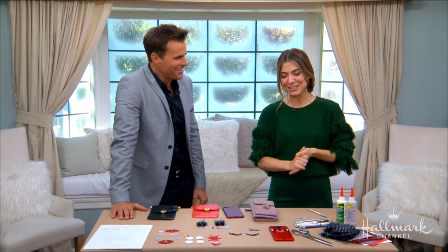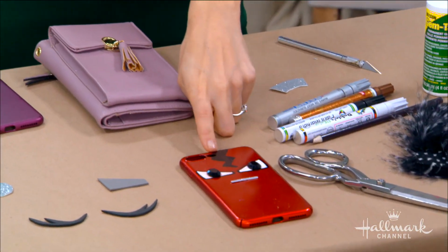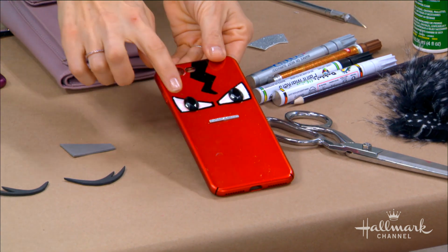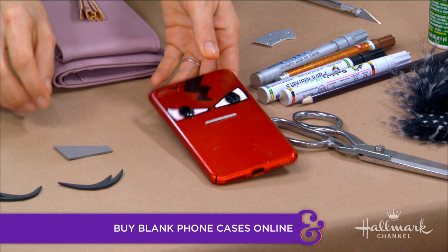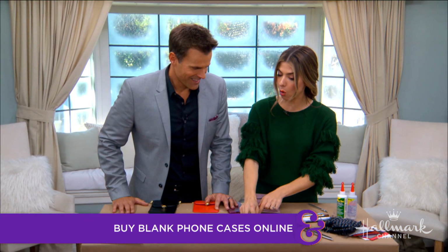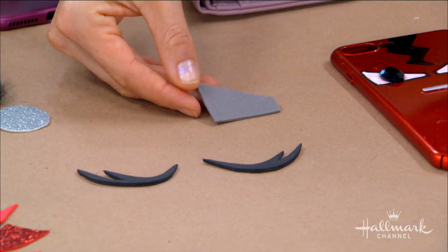Here we go. So yeah, of course, you need to start with the phone case. And now we're going to go on to this one right here to start off with, which you can see is a painted version. Aside from the rhinestones that I have, this is flat and painted. So if you wanted to do this, you would take either cardstock or foam sheets, which is what pretty much everything else is made out of, and use it as a guide.